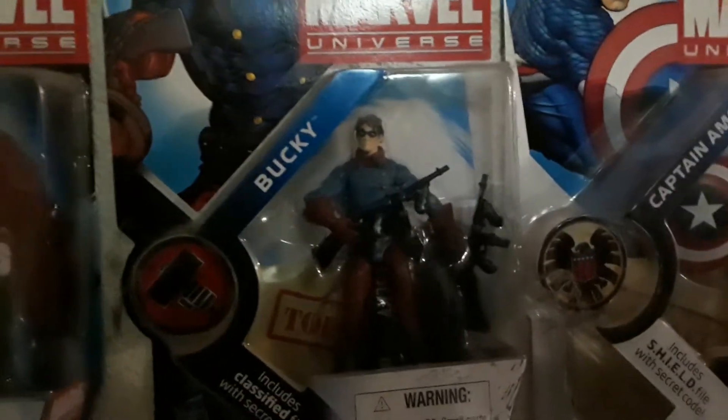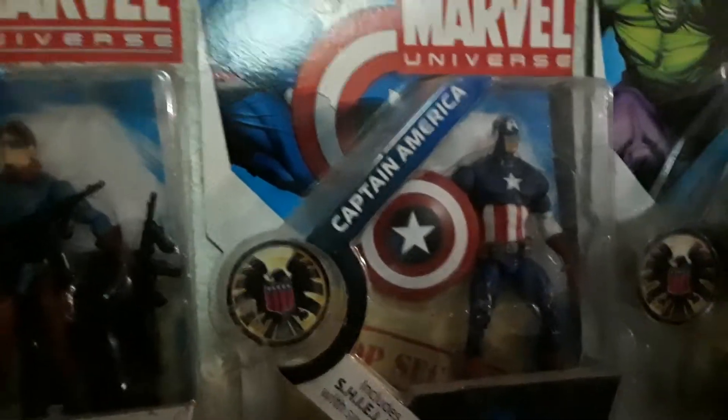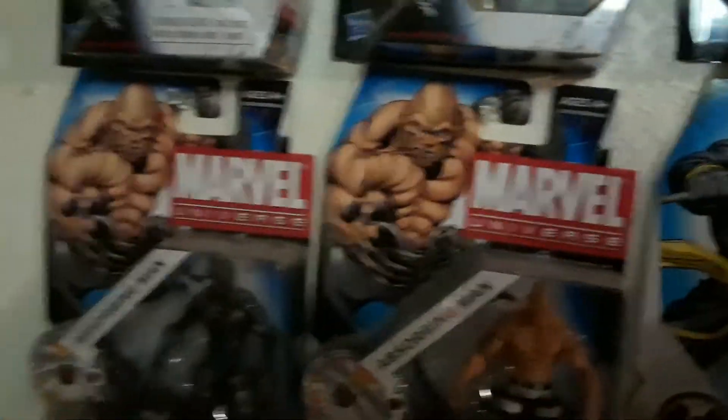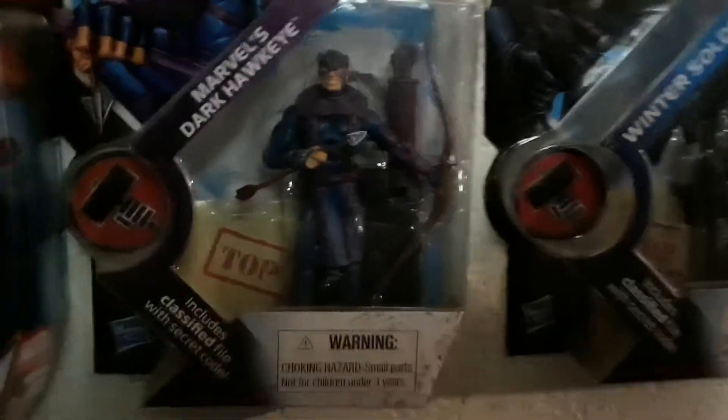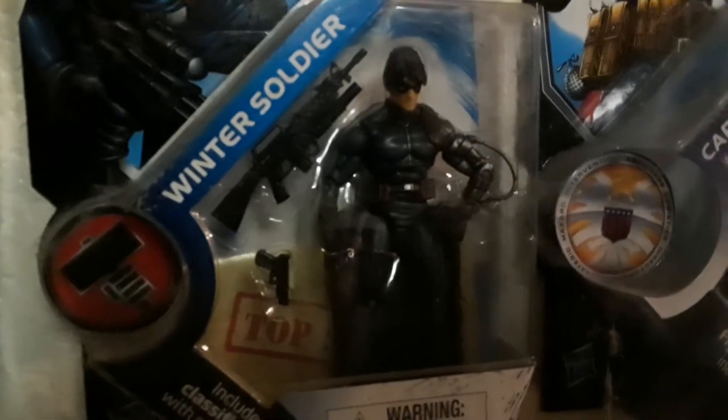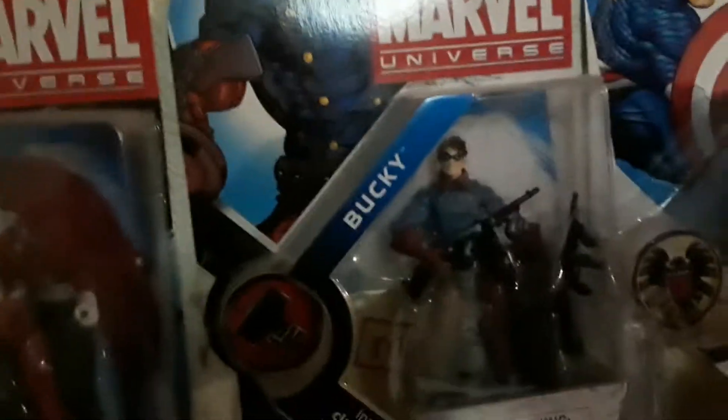And then up from Gladiator you have Falcon. Going over to Bucky, who is the sidekick of Captain America. There are their card backs. Down below Bucky we have Marvel's Hawkeye, which is a really cool figure — comes with his bow and arrow and all. The sculpting and articulation of these figures really caught my eye and got me into them. Then you have Winter Soldier, who is Bucky gone bad, right below. Tried to put him in somewhat of an order.